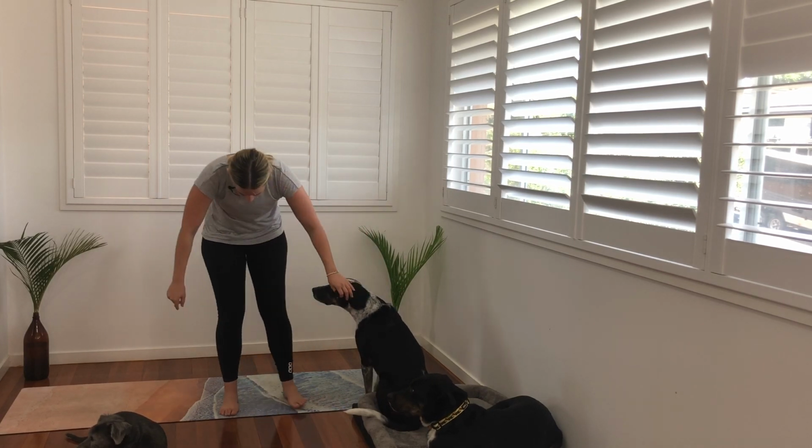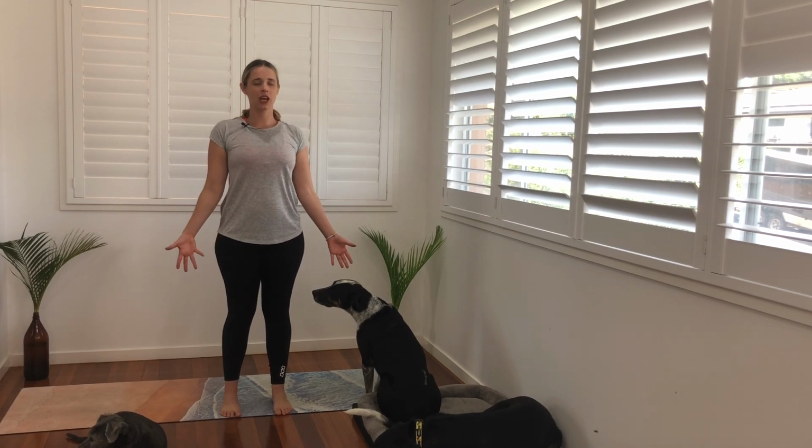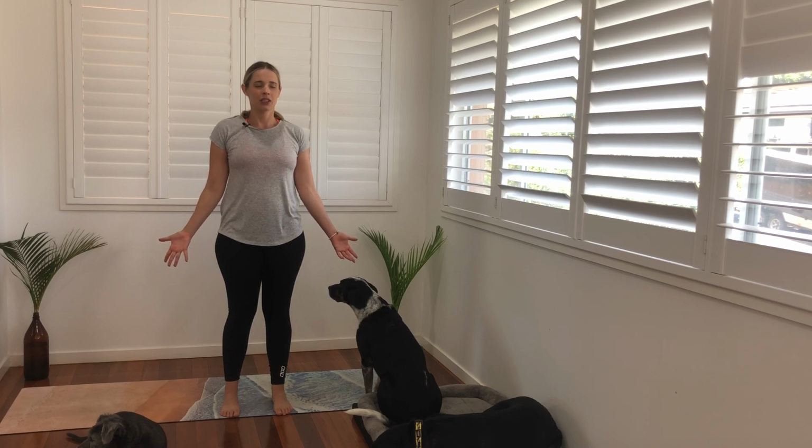So we're going to start by standing at the top of our mat, all 4 corners of the feet into the earth, shoulder blades down the back, fingers spread into our mountain pose. So find our breath here, close down our eyes and breathe. Inhale, find length, fill up the belly, the ribs, the collarbones. And exhale, release.